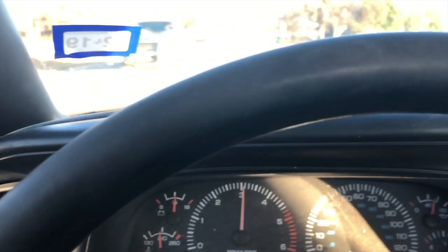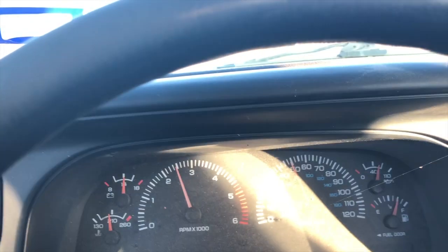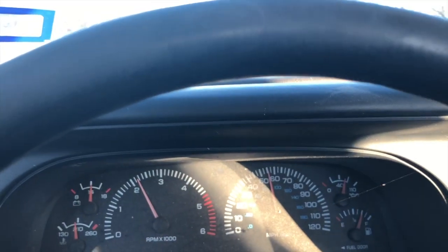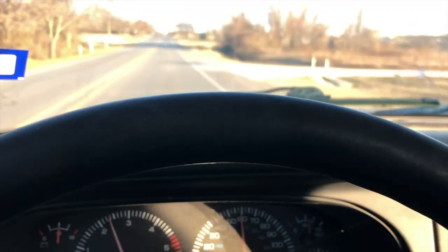I got new tires on her, and she's running pretty smooth. Let me show you. She's running real smooth. No wobble whatsoever. Smooth, very smooth. Tires had a lot of tread left on them, but they're almost 6 years old, and this truck sat for years, and sitting's not good for tires because they'll get a flat spot built into them. A lot of times you can drive around and that flat spot will work its way out, but perhaps they never worked out. But she's very smooth.